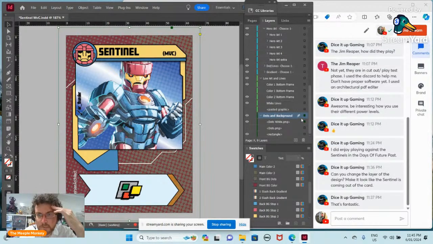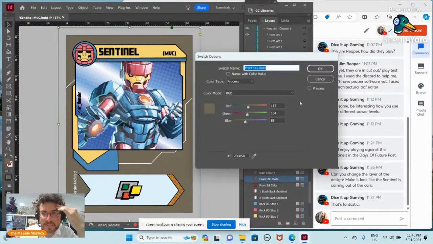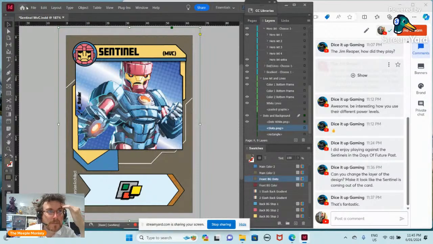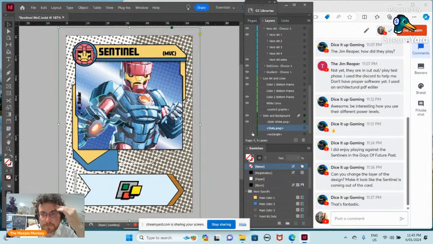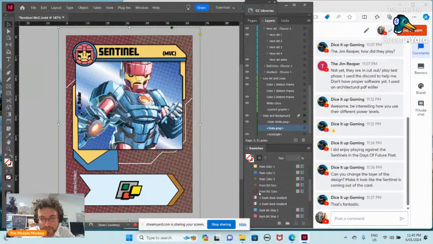White lines, pasted graphic, dots. Dots white. What if I turn off the rectangle and then change the color? I don't think that's going to work. Let's give it a shot. Nope. Okay, changed everything again. Cancel. Edit, undo. Yeah, undo button is a lifesaver, but unfortunately, it's not making it work.